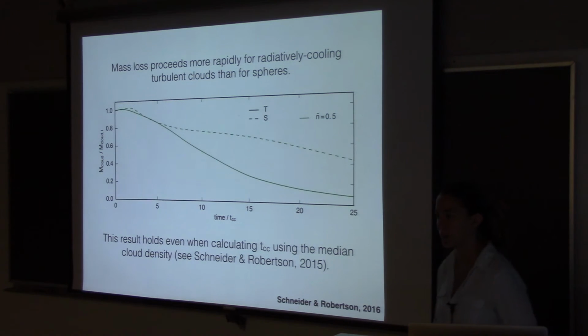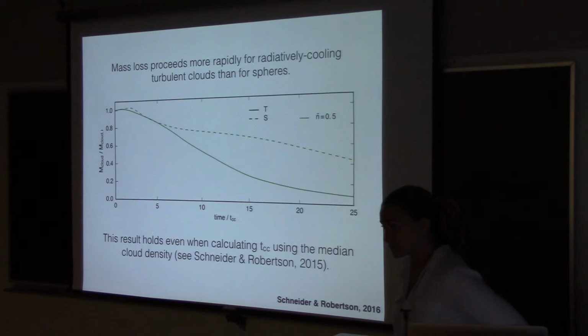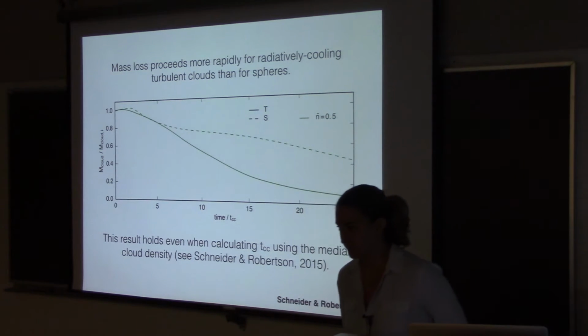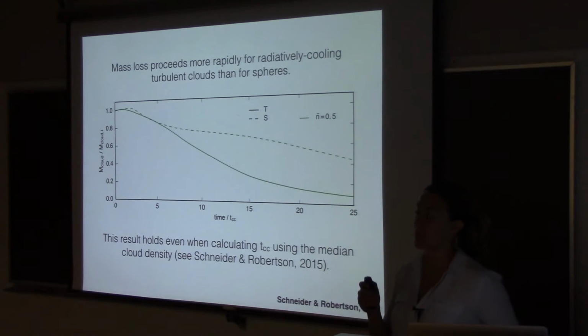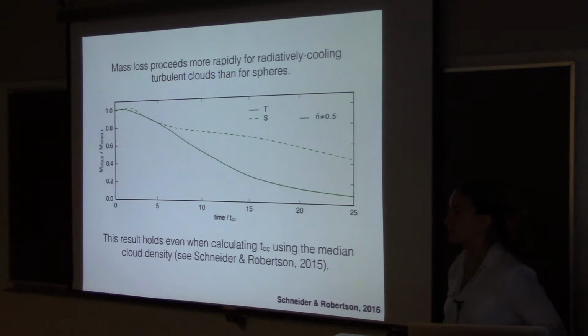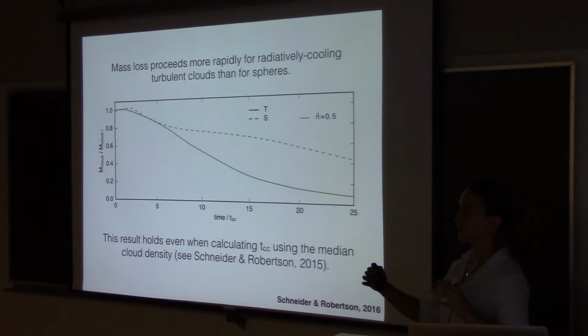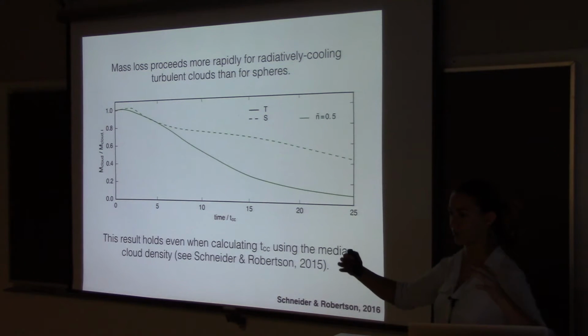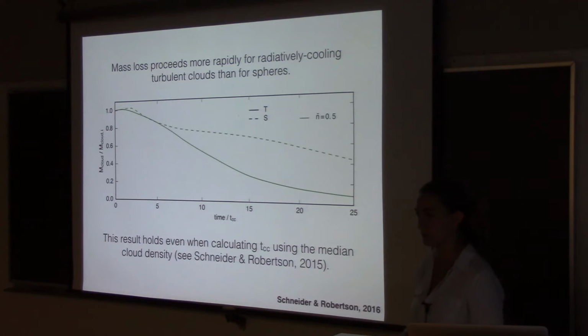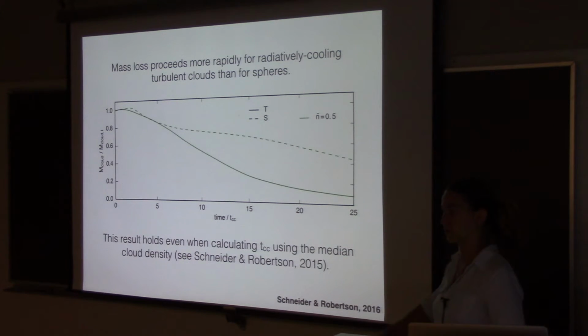There's some similarities when you talk about the spherical one as just being like the log normal one, but with an extra push. Well, in effect, that's sort of what it gets to. With the log normal one, if you decrease the Mach number, then eventually you just get to the spherical case. And so it's similar. But for the same median density, you more effectively accelerate the gas in the sphere.